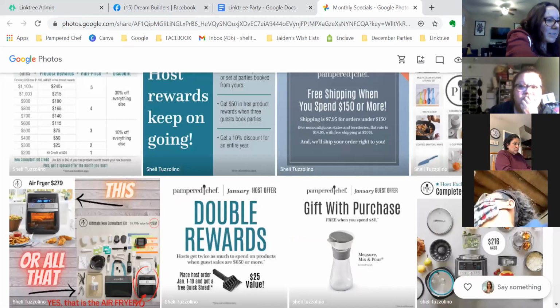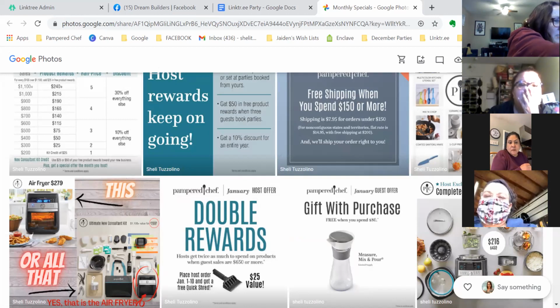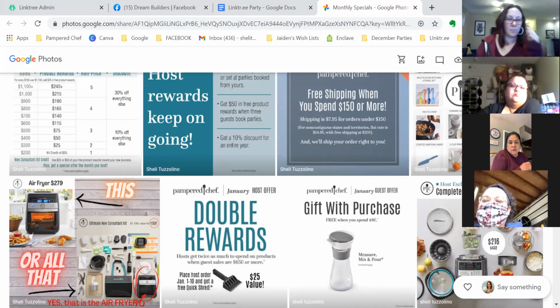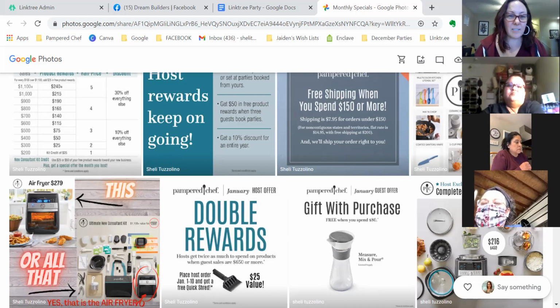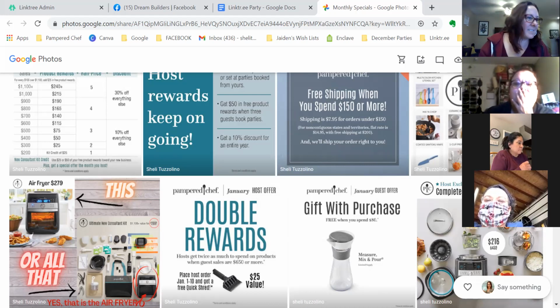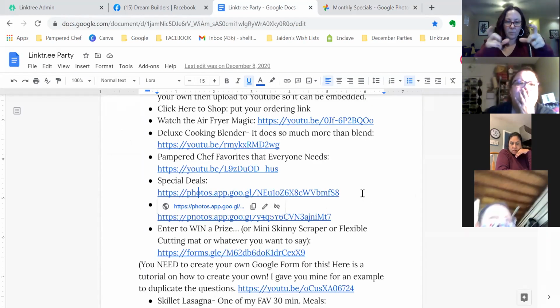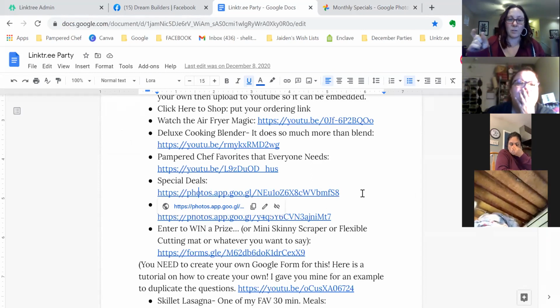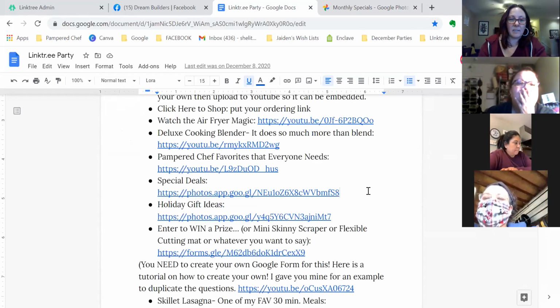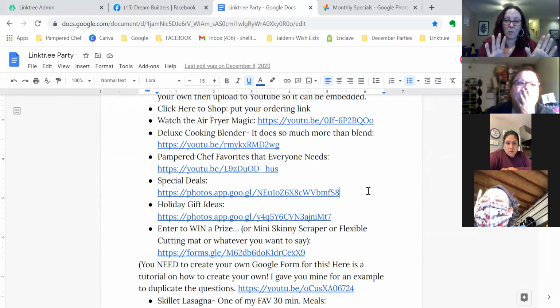Down lower, this is the template. You're going to copy that verbiage, put it in your drive, and that's the link that goes underneath it. Go to links. Now that you see this, that is the Google Drive album that will go in there. When you put special deals in the name, and then click on the link and put that link, that's what will show up.